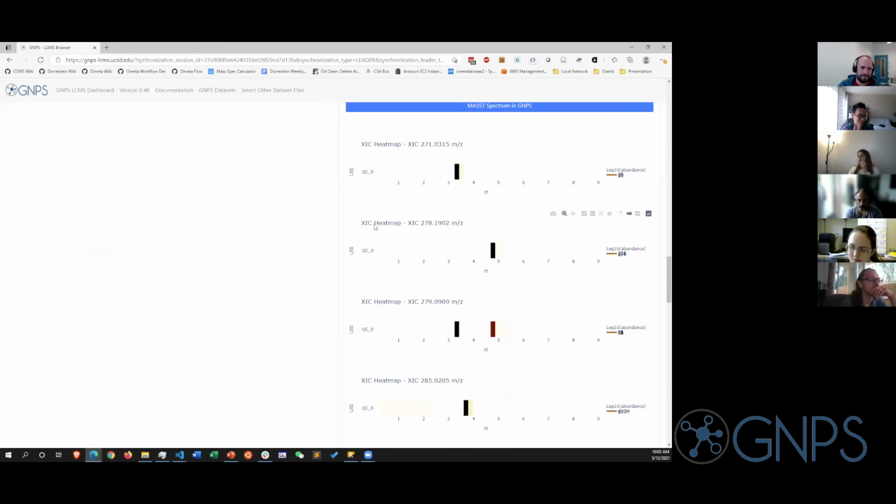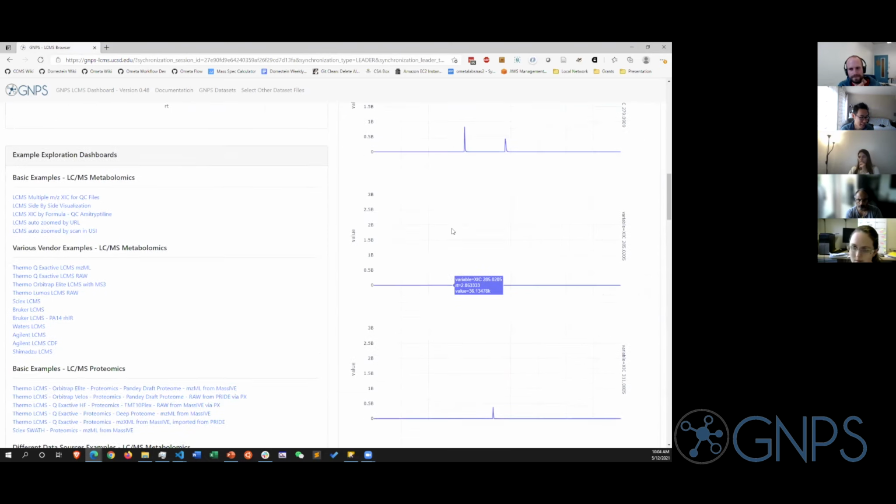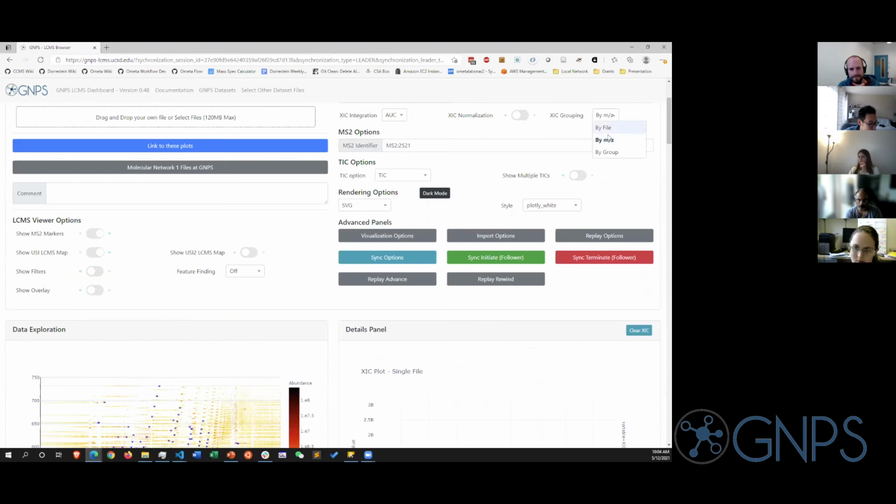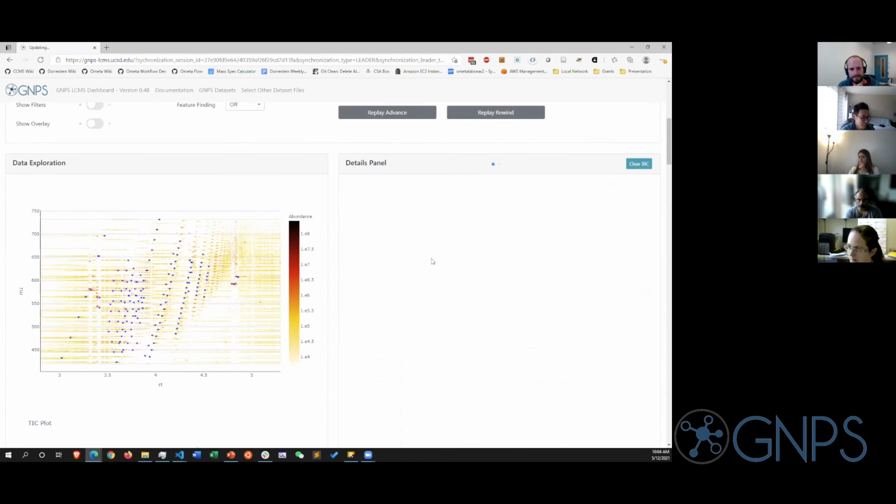If you have many different files for a given XIC, it might be really hard to see. Let me show you when it's collapsed, grouped by file. Once you have a lot of different curves, I keep forgetting that there are a lot of people hooked onto this, so it's not as snappy as when I'm using it myself.